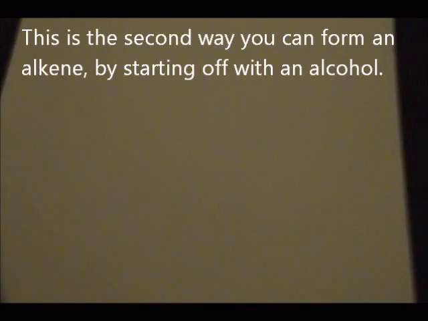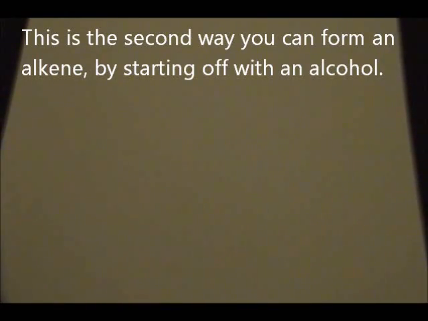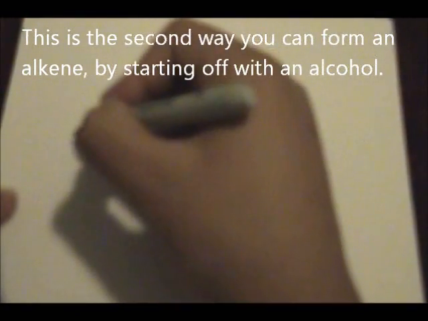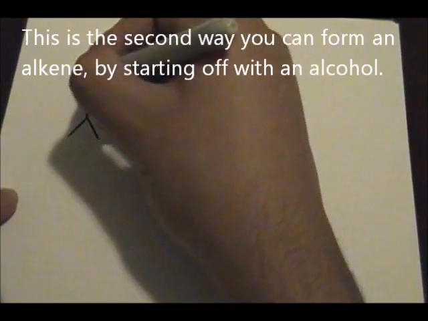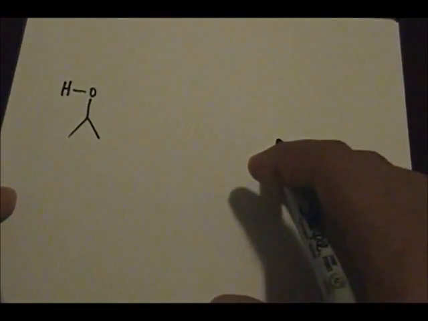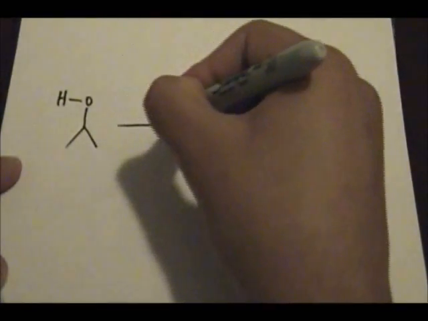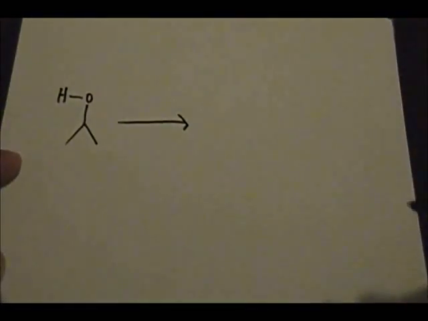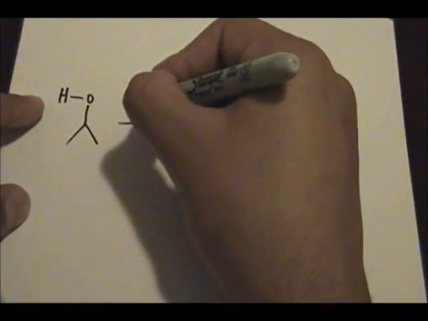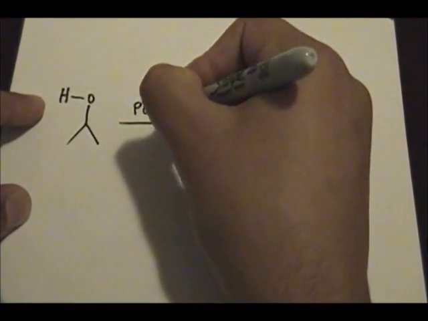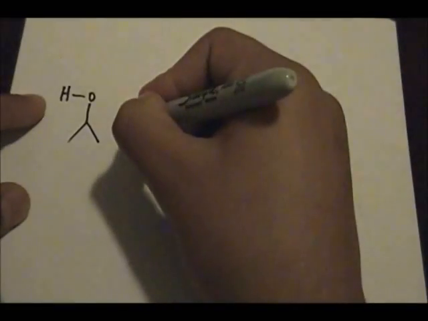And for the sake of consistency, I will focus on the same alcohol and that will be that secondary alcohol. So again, if we have an alcohol drawn as such, this is the alcohol we are focusing on and we are reacting it, not with H2SO4, but now we will react it with POCl3 and pyridine.